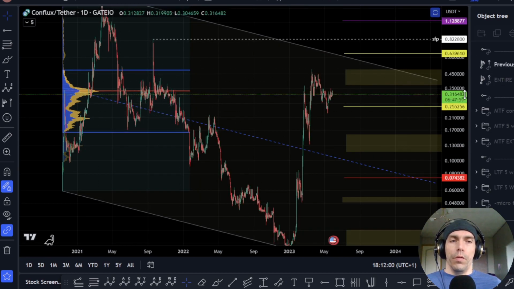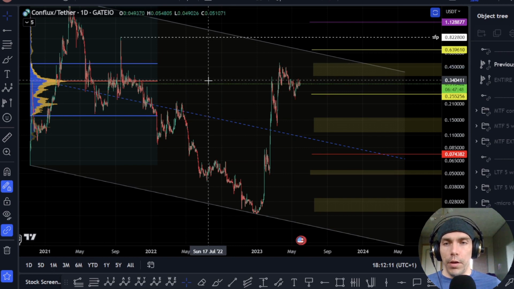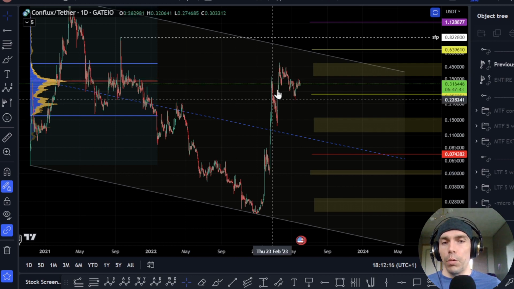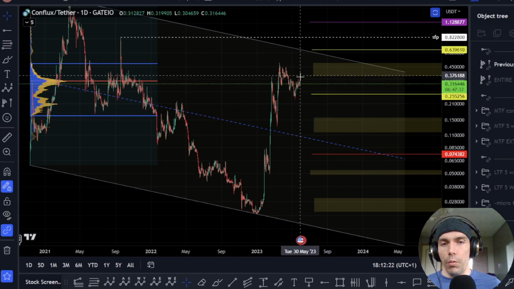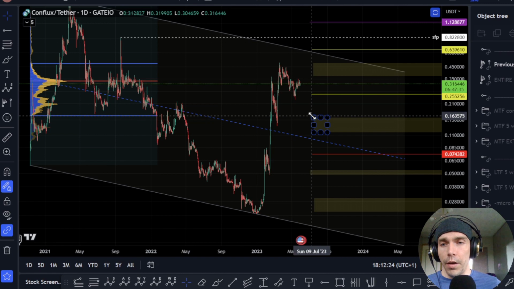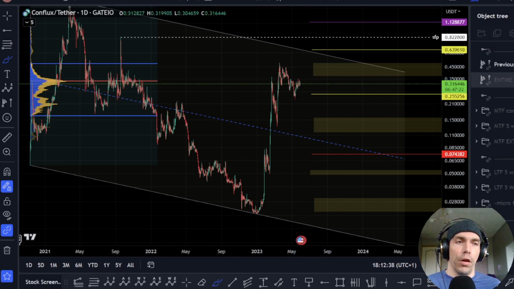Now, if we just look at this previous range up the top here, it's quite interesting to see how price reacted to this. So we actually came up and we rejected exactly off this value area high here towards this 4829. Now, we are currently sitting around this point of control, which is also sitting here towards this 3375. So one other thing that I would be keeping an eye on here is that if we do look to push down here and we have one more drop, I would be keeping an eye on this value area low, which is sitting towards this zone of this 01635 area. Once again, this would tie in with that idea of the corrective structure that we were talking about here, looking for that 3-wave move to the downside.